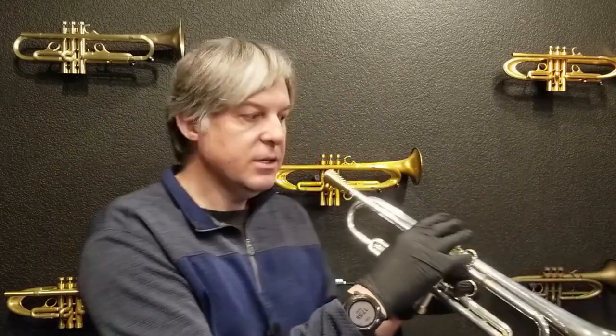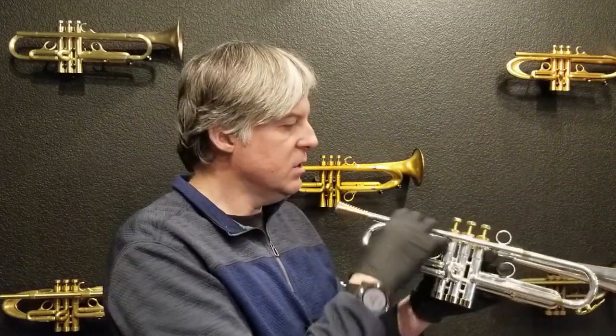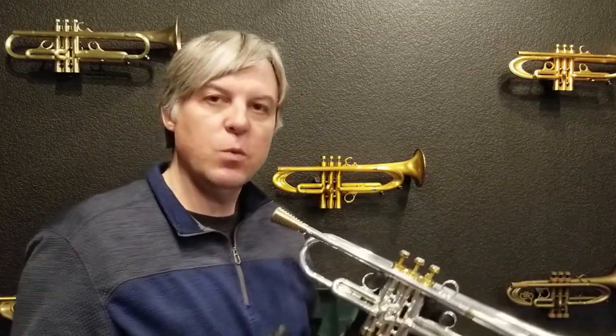The only way you could make it darker is to play with a bigger mouthpiece, a bigger lead pipe, a larger bore, a larger bell, or you could open your mouth more. With all that said, when you put the mod kit on, you've increased the amount of mass in the valve casing area. It turns out that a lot of things are connected to the valve casings. When you play your fundamental, the anti-node created by the standing wave is right in the middle of the horn. As you play higher partials, more anti-nodes spread around the horn, but a lot of them tend to be somewhere around the valve set. If we can increase that mass, we've reduced the ability for the horn to vibrate, because more mass means you'd need more energy to overcome that — and that's one of Newton's laws of motion.